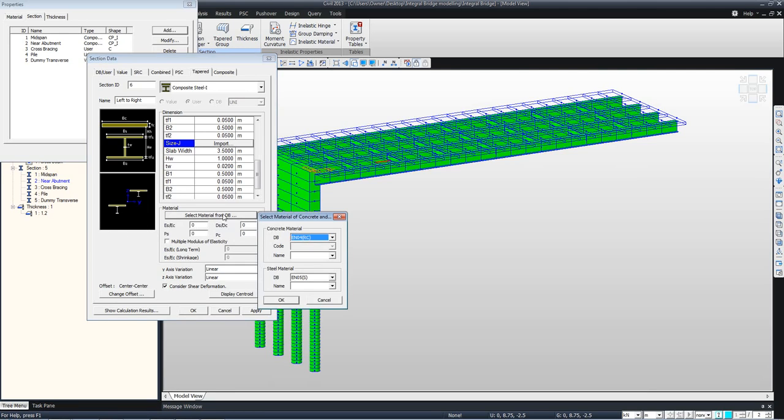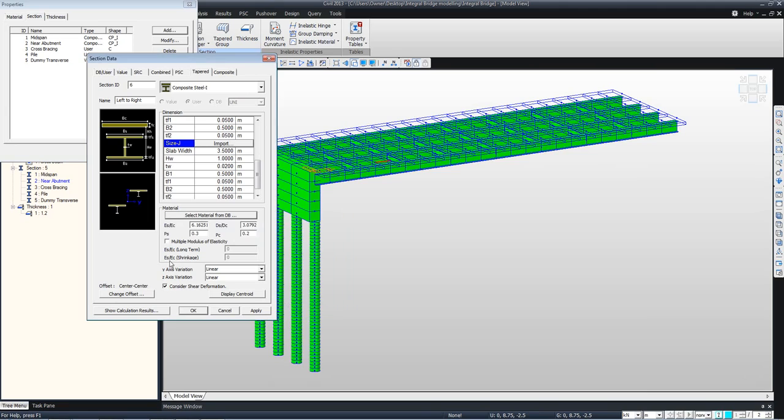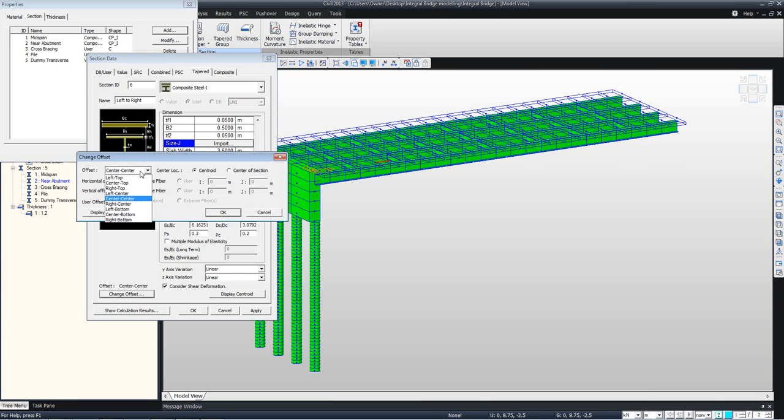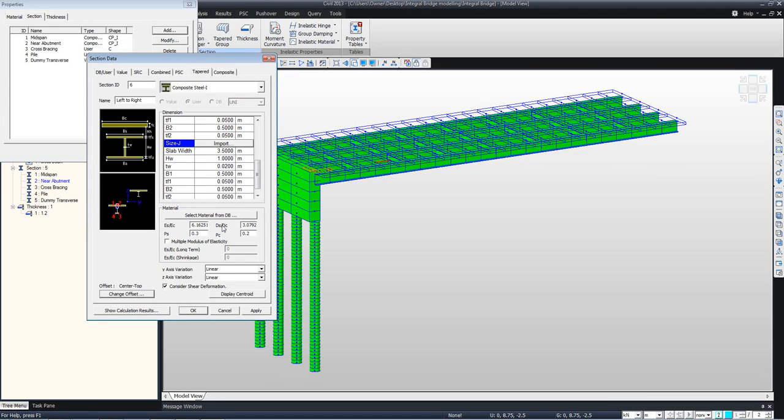Select the material C35, S355, click OK. Change the offset, so the top of the slab will be the reference line. Click OK and apply.